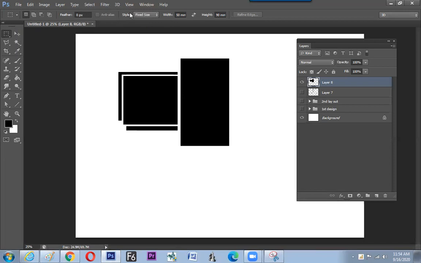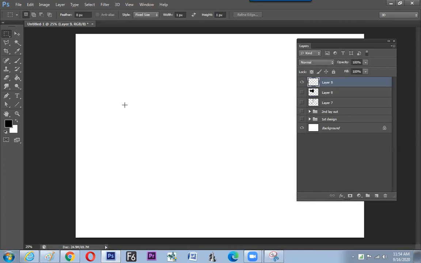Feather and style. Style is of 3 types: normal style, fixed size, and fixed ratio. Making small designs is also very difficult. Example, press the enter, 1 pixel. So it's a very tiny surface, tiny object.